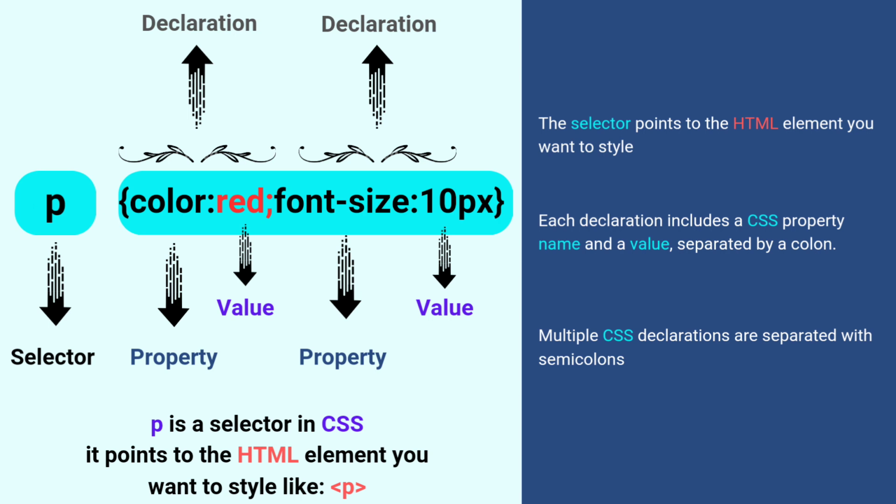So for creating a style, first we need to select an HTML element like p element. In the second step, we should create a declaration. The most important thing in CSS is to learn how to select an element and know all the property and value types. Of course, some of them are tricky and I will teach you completely in this course, but in this chapter I will teach you about CSS selectors that is very important. If it was a little confusing, don't worry, I will teach you in a real coding example in this video.